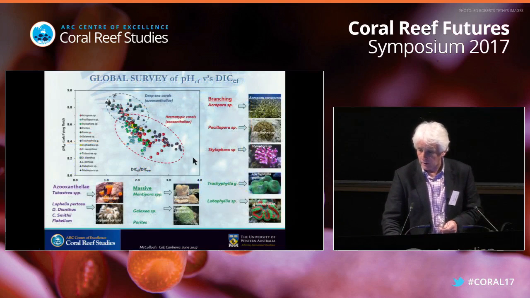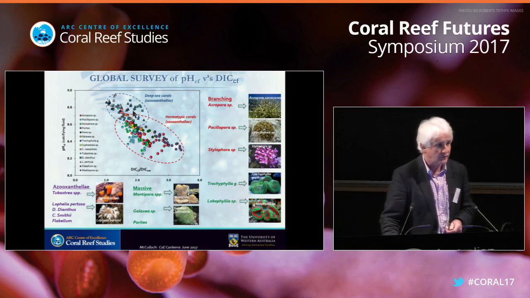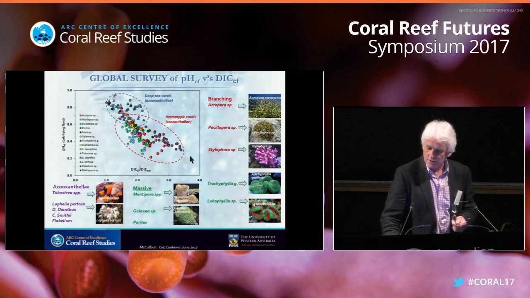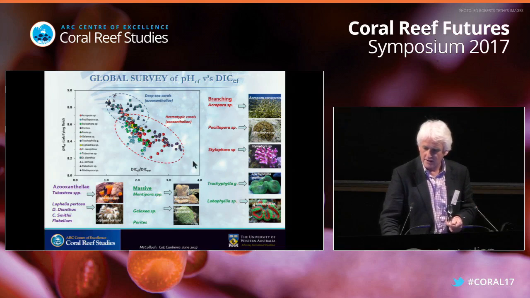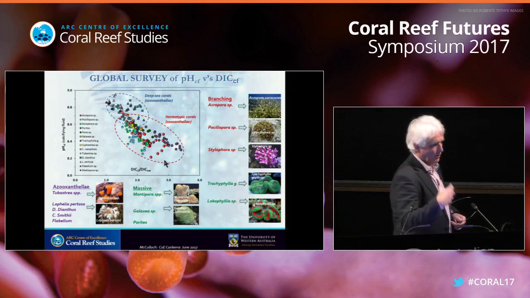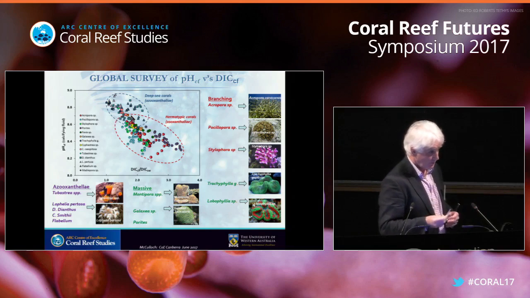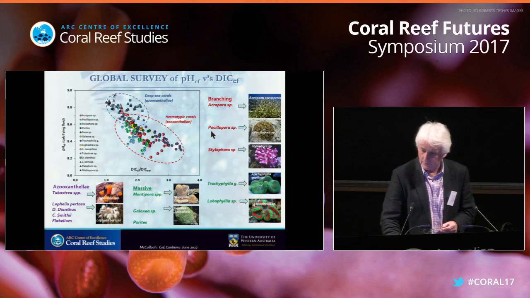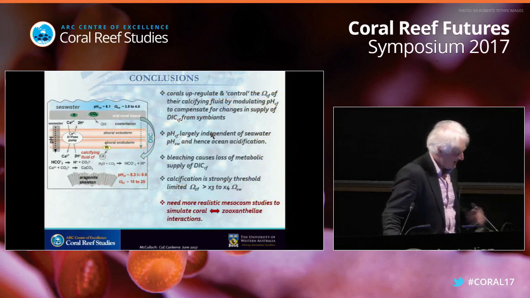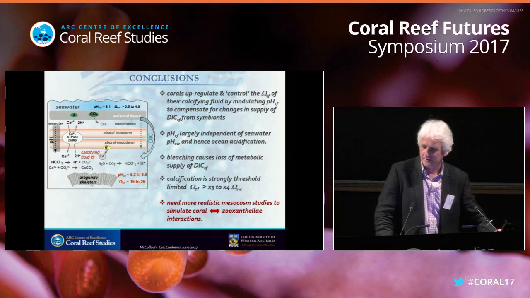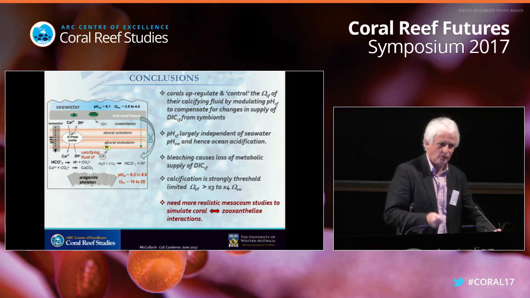And we've done this relationship for all species of corals. You see deep sea ones, of course, without zooxanthellae, operate closer to one. In a sense, you might argue that this is kind of a sensitivity: the DIC range is, in essence, the biologic component from the zooxanthellae that gives you that control, whereas as you get closer to one, you're getting closer to the pure seawater azooxanthellate response, if you like. So you could also see this as a response curve. So this is now the end of my talk. They upregulate and control, I'll use the word control, the saturation state of the calcifying fluid, and pH is the coral's mechanism of doing it.